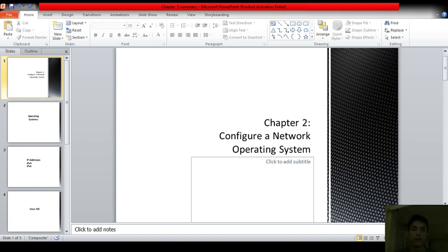Learning to configure the Cisco Internetwork Operating System, or the Cisco IOS, on Cisco routers and switches is a large part of the Cisco CCNA program of study.